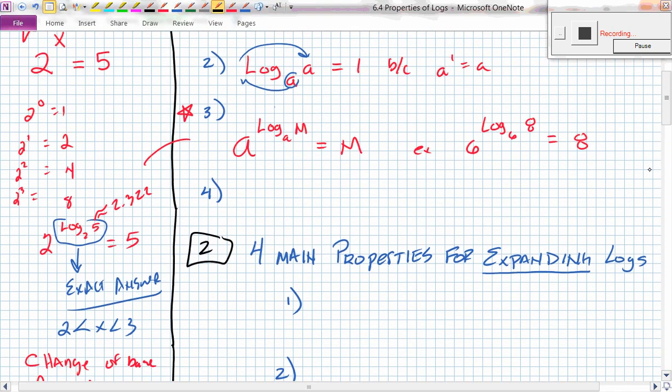All right, going back to our real lesson here. Number 4 is a pretty interesting property as well. It says this: if you take the log base a of a raised to the r power, it's kind of strange, right? Well, what's log base a of a? 1, right? So 1 times r is just r. All you get out of this is just r. So log base a of a to the r is just r.